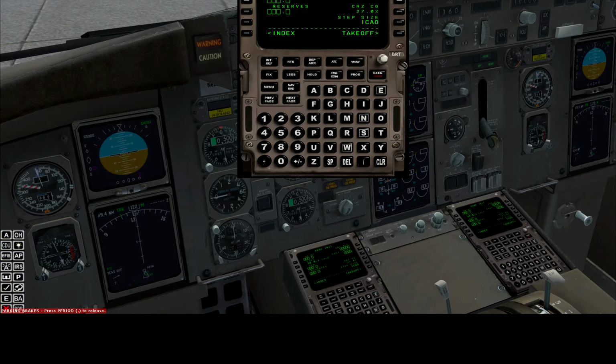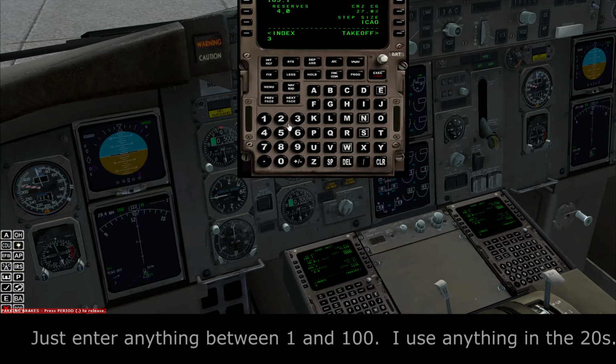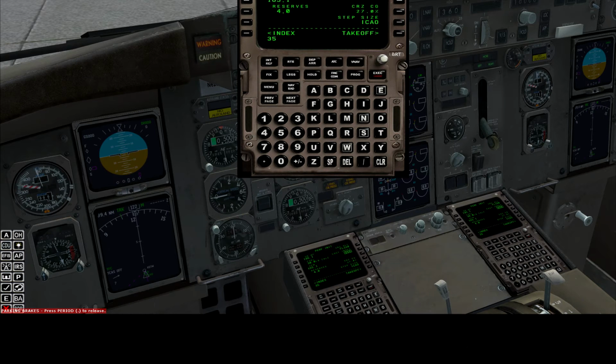This part. Gross weight is 195.2. Okay, we want 4,000 pounds for reserves. Cruising altitude is going to be, I could never get it, east-west, you fly this plus odd, or north-south, fly this plus even. I could never remember what those are. Anyway, cost index, I'm just going to make it 35. Center of gravity 27.